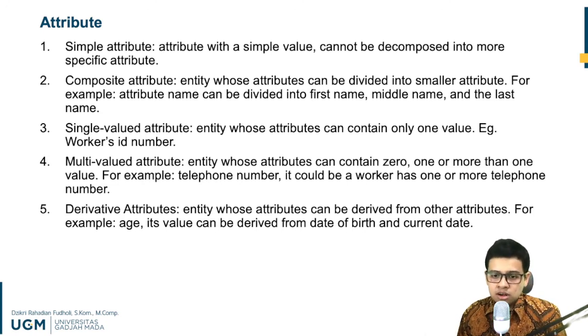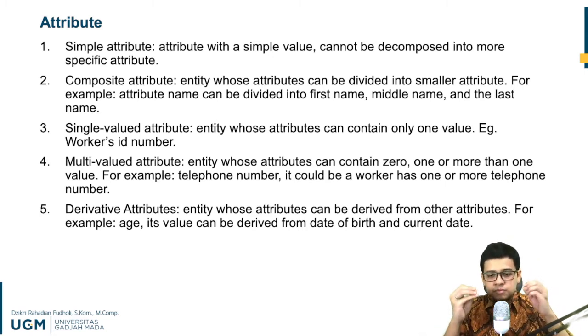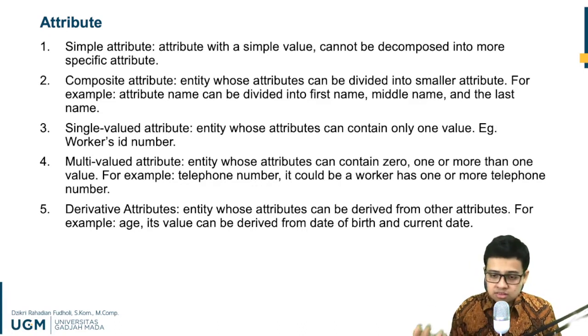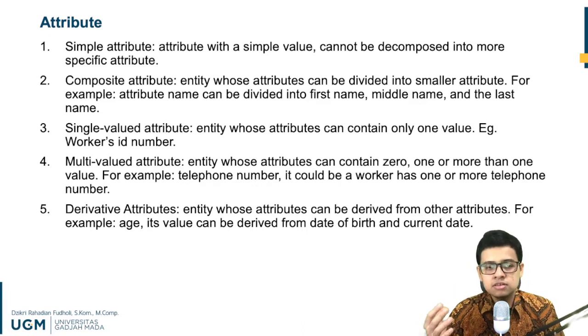But usually in other countries, we can just divide it into 2, which are the first name and the last name. That's the standard of the world. On your passport, it says the first name and the last name, not the middle name. So that is a composite attribute, an attribute that consists of a few smaller attributes. A name can be divided into the first name, middle name, and last name. That's the first example of the composite attribute.